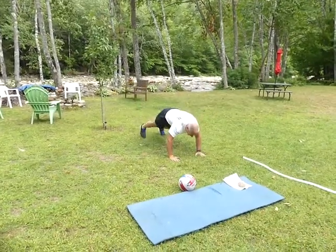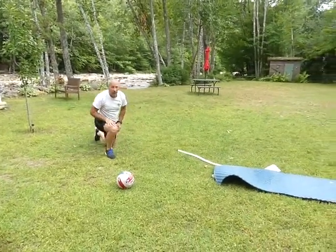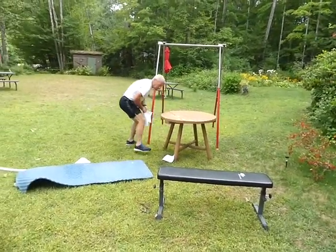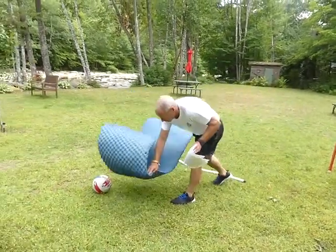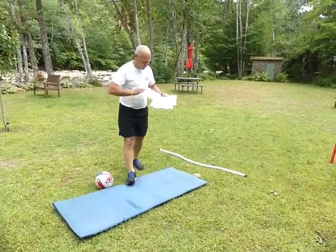Right, left. Oops, there goes everything. I'll go with that one. That was good. Okay. Now we chase the papers. Sorry, sorry, sorry. Windy day. Well, that one worked out well. Other than the papers blowing away.